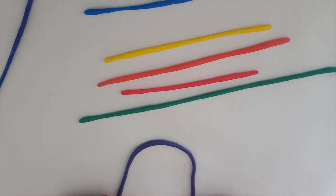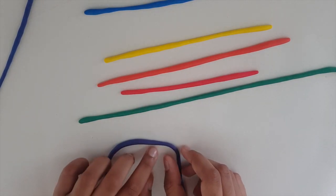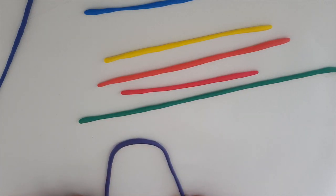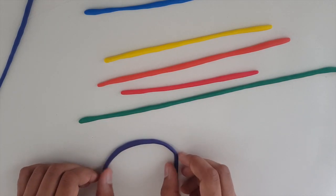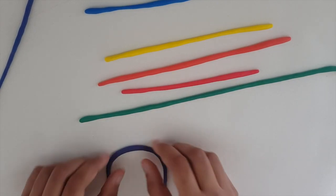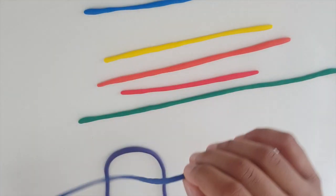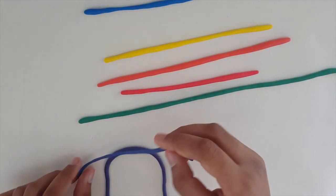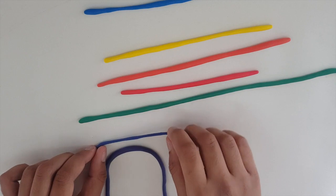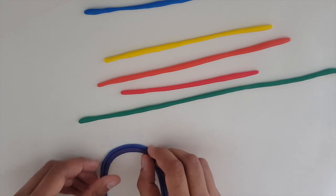Okay, first I'm going to curve this violet like this. Yeah, like that. Then followed by indigo, arching it or curving it like this until you put all the colors in.